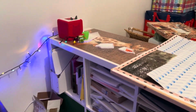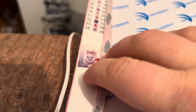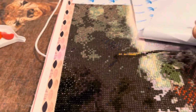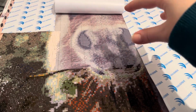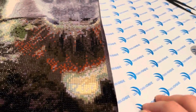So over here, I'm working on that pony. It is super cute. And you see the background and then how the body starts and the legs. And the diamonds are great. They're good. They're not stuck together. But then I saw... You can see here's the snout. I think this is going to turn out nice. But then here you have the background, and this is the pony's belly, and there's the legs.